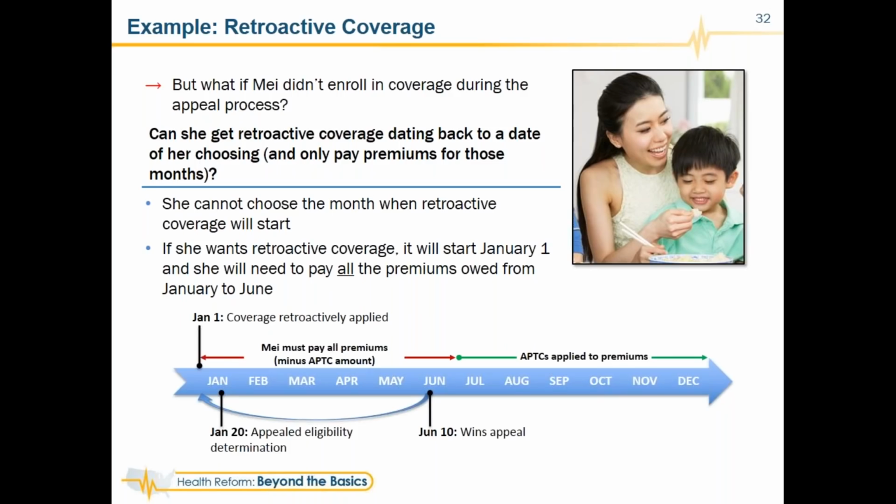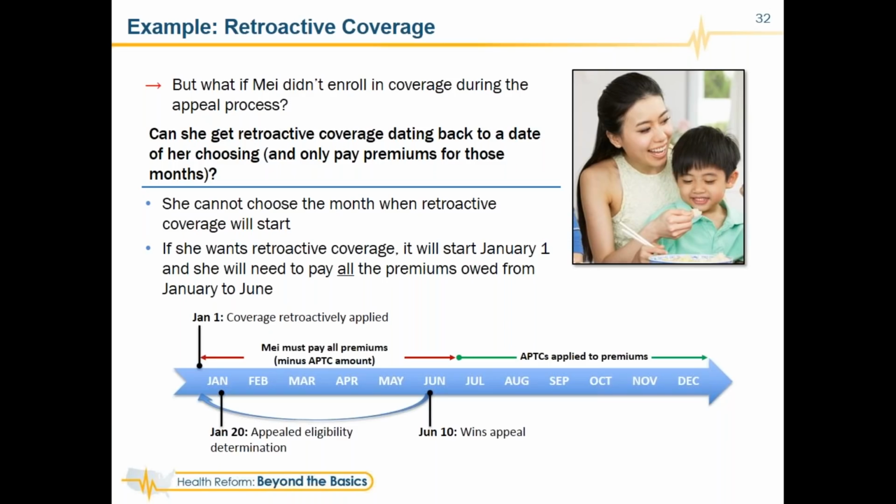If she wasn't getting coverage during the appeals process, she can ask for retroactive coverage. The issue here is then she would actually have to pay her share of the premiums for each of those retroactive months. So if she applied in January, her appeal was finalized in June, she had 6 months without coverage, she can ask for the decision to be made retroactively back to January, but then she's going to have to pay her share of costs from January to June. And that could be a financial hardship for some individuals. So it's really a consumer by consumer decision about whether to go retroactive or not.